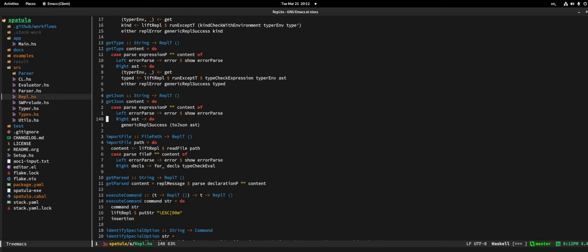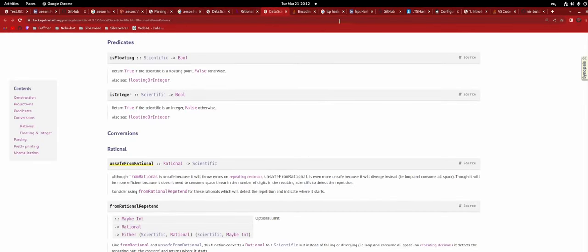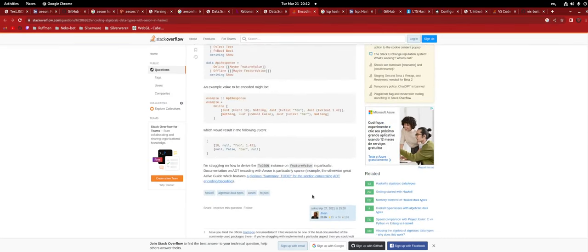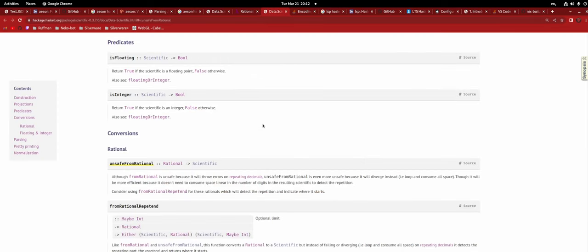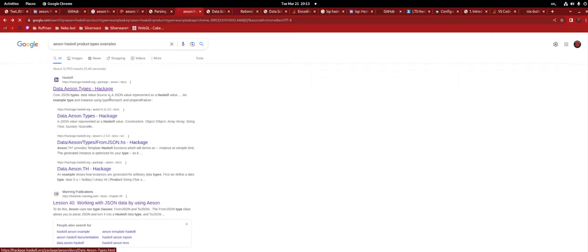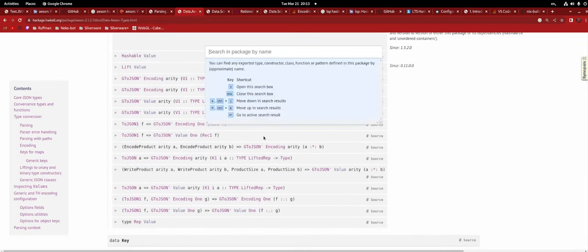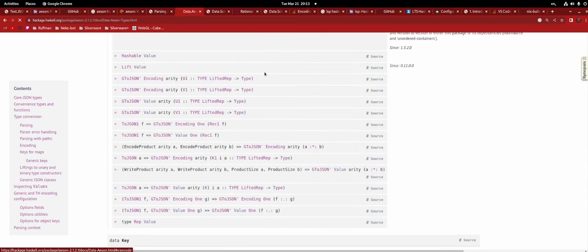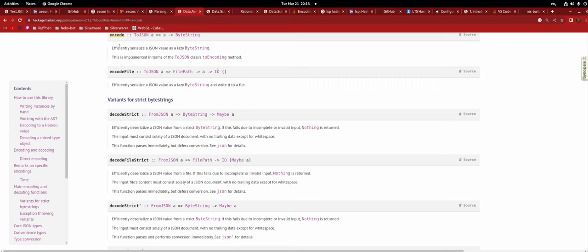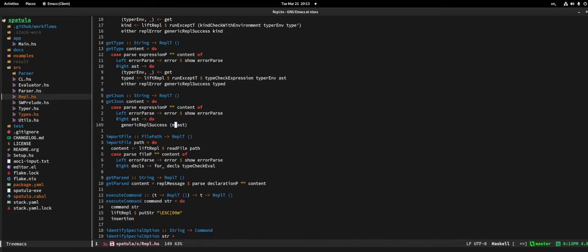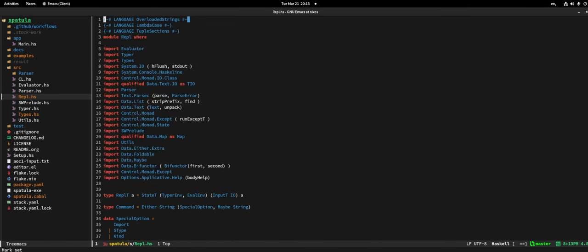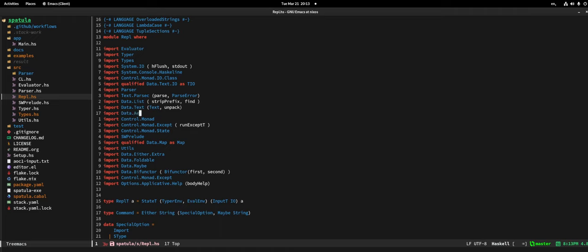And I think that's kind of it. So actually, let's take an example of how that would work. I don't want to call toJSON. Probably there is a better way of doing that. So how do you call the? It is encode. Oh yeah. Efficiently initialize the JSON value as a lazy thing. So we just call encode on that, instead of this. That should work. So then we can also import that in types. And for now, we just need encode.